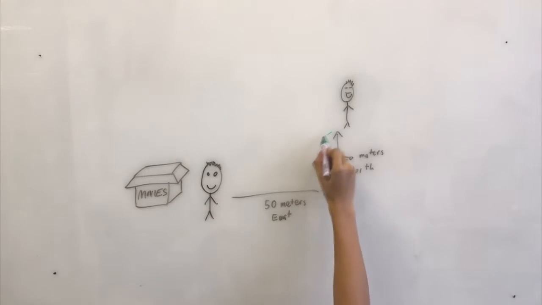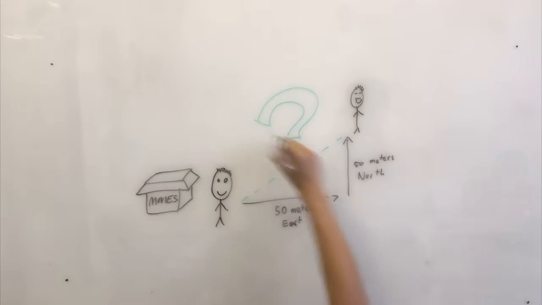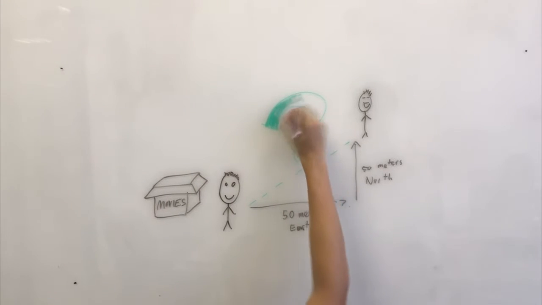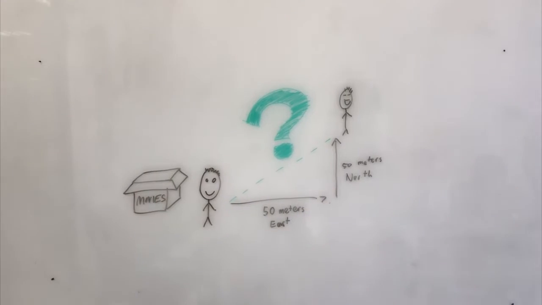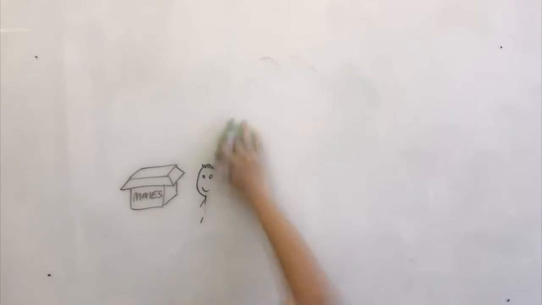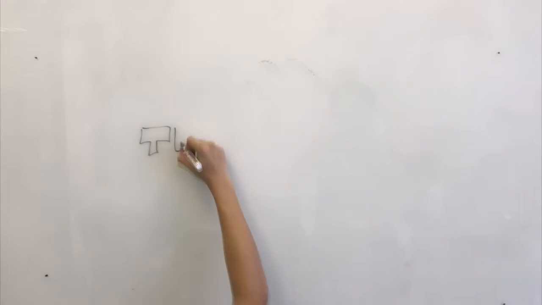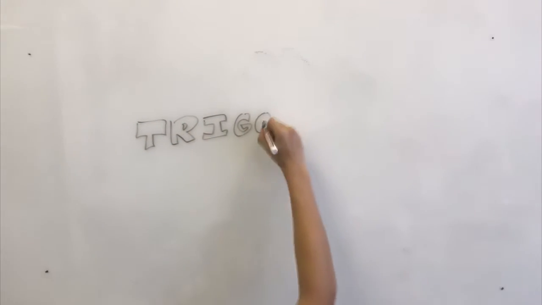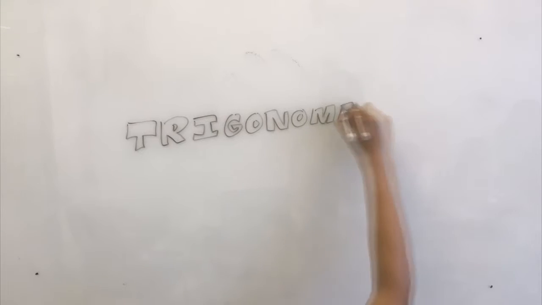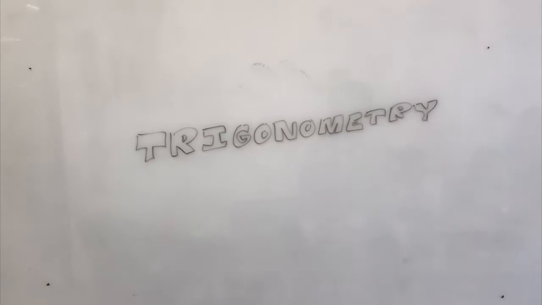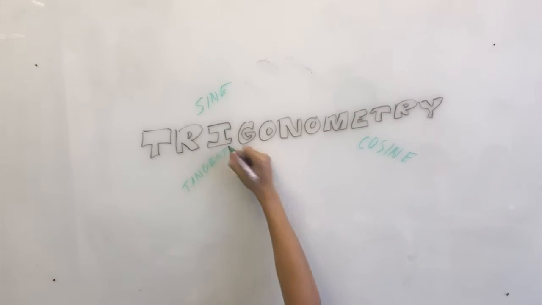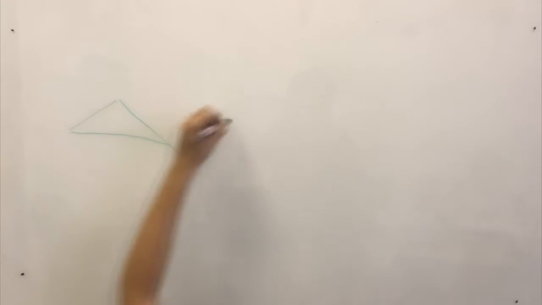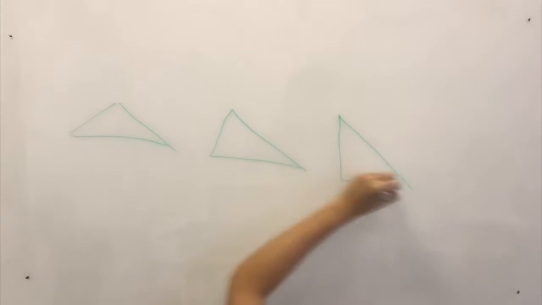Then you start to ask yourself if there is any way for your friend to walk all the way to where you are in a much shorter distance. The answer is yes, and we will use some trigonometry to answer that. First, you need to understand the three basic trigonometric functions: the sine, cosine, and tangent. These functions make use of triangles to find either its interior angles or the length of its sides.